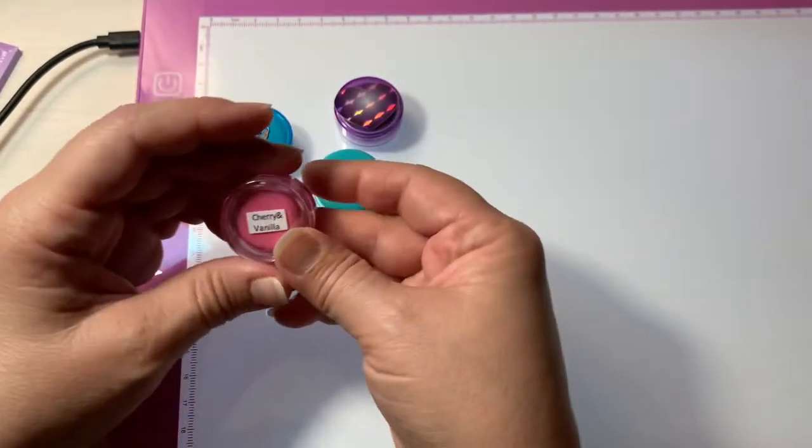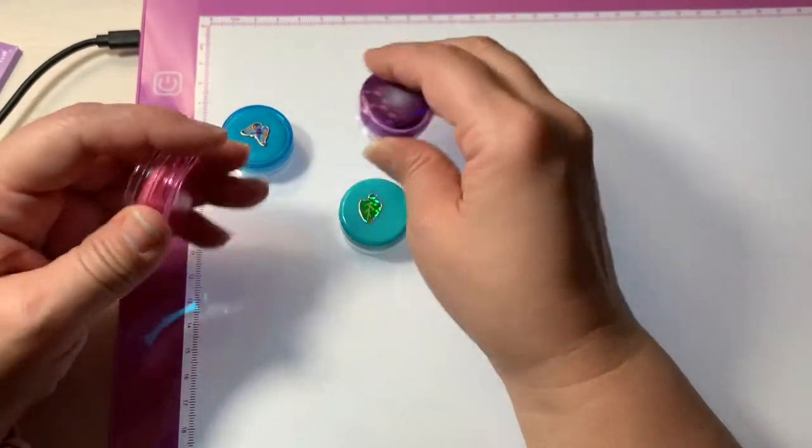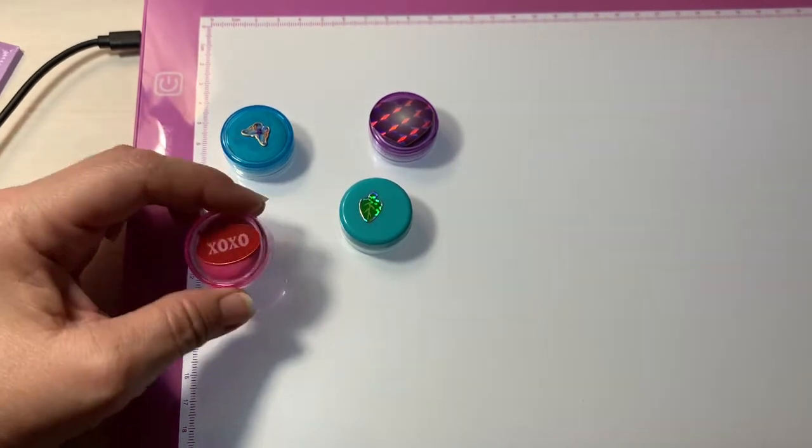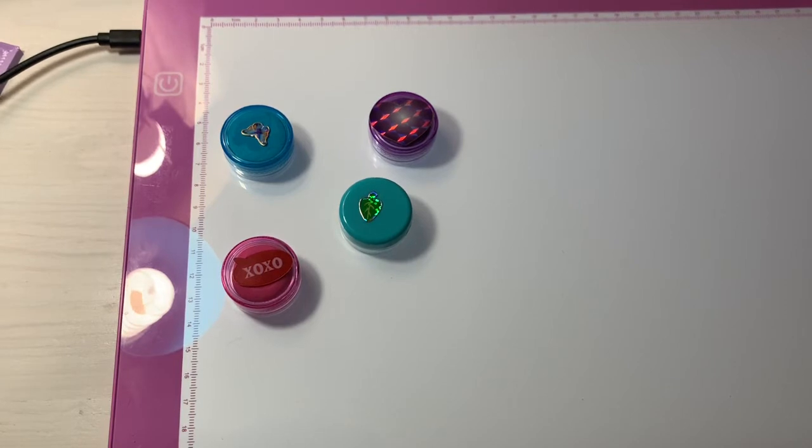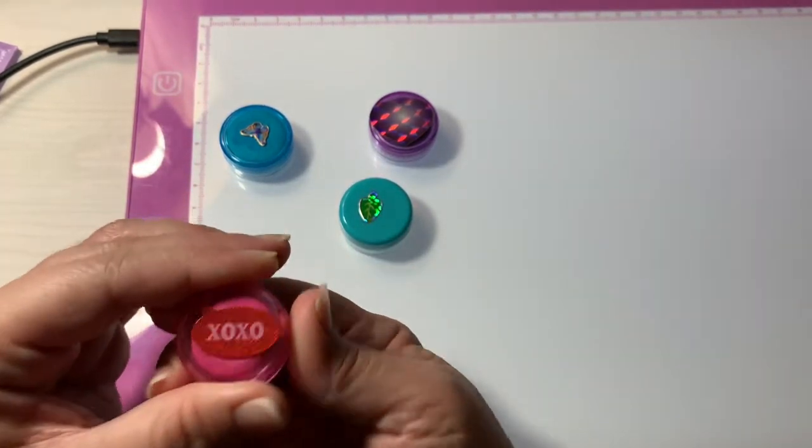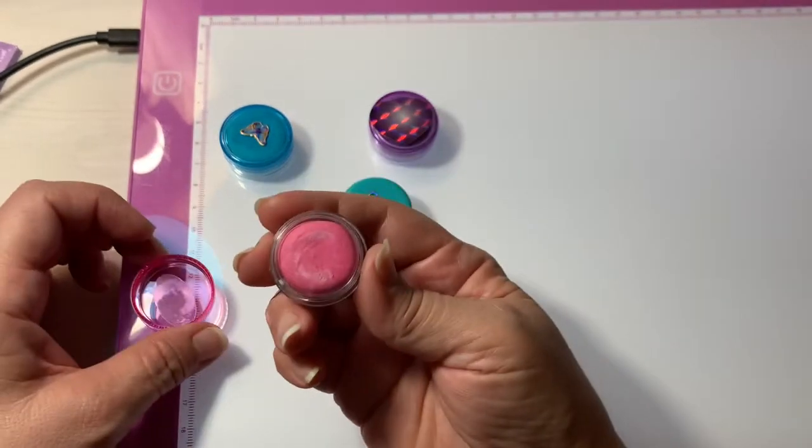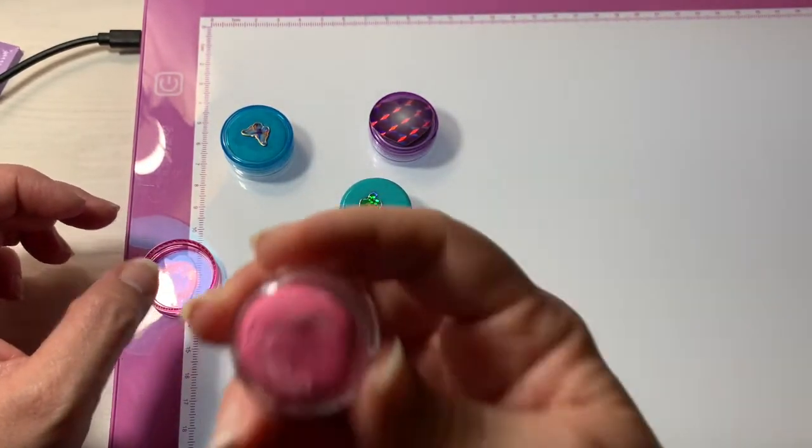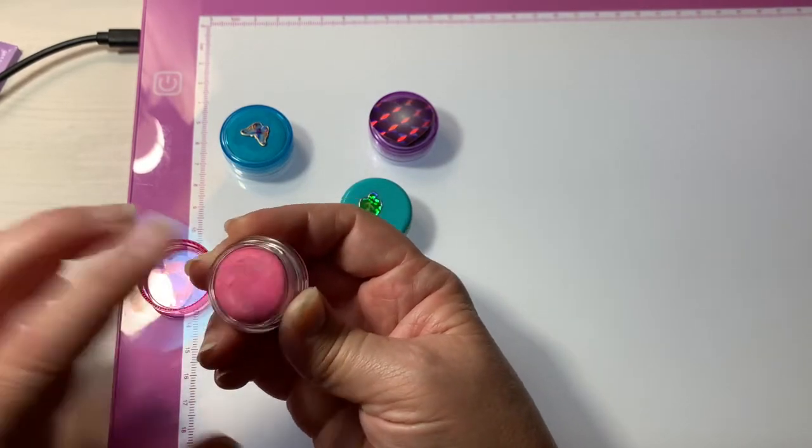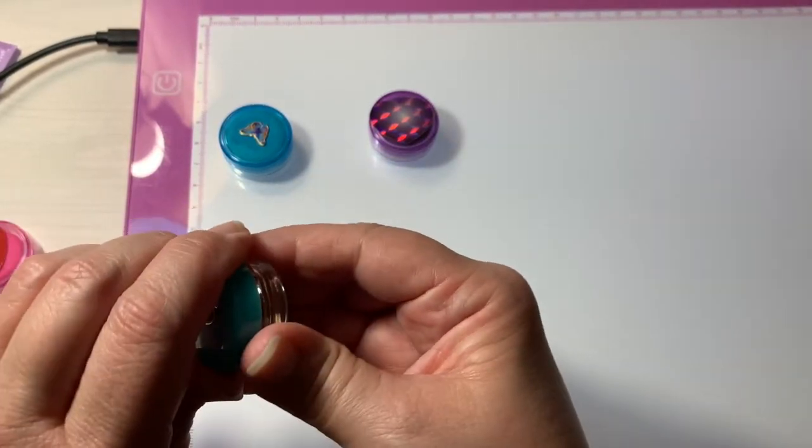So we have, what did I get here? So she also sells wax, but I had said before, you know, I'm not a wax fan of any of the waxes except for like the pink and the blue wax. I like those, but like any of the other waxes, it's just not my jam because I don't like the residue that you get from the waxes. It's just not my thing. I don't care for it. So I thought I would try some putty cause she makes wax and putty. This is cherry vanilla. Let me see. Oh, that smells so good. I can smell it. And you know what? I can't usually smell anything because of my COVID. I'm starting to get my smell and my taste back though. That's pretty tacky. That smells really good. I don't know about anybody else, but I do sit there and sniff my tip of my pen.